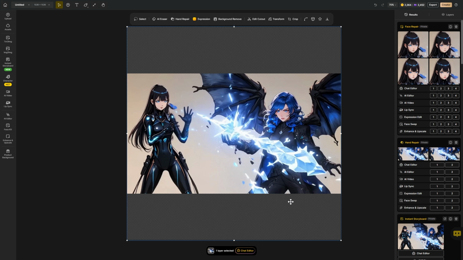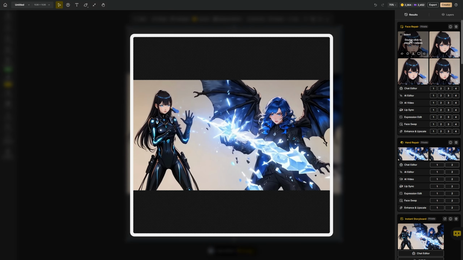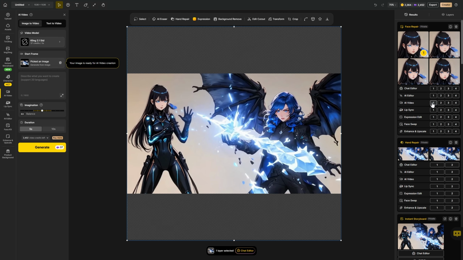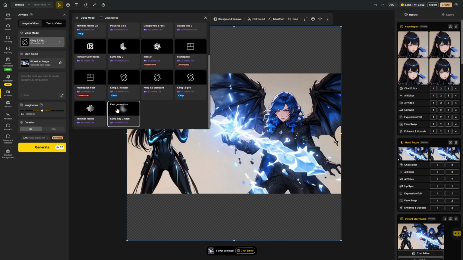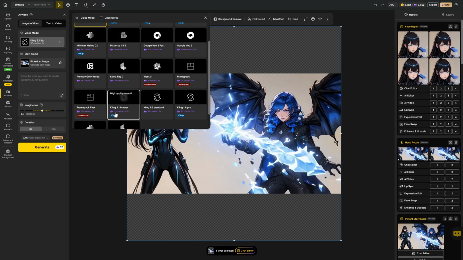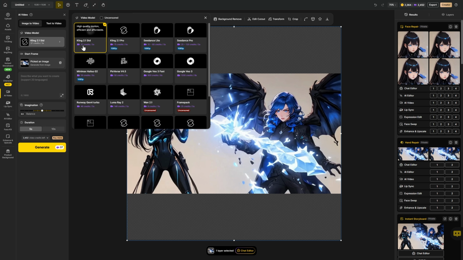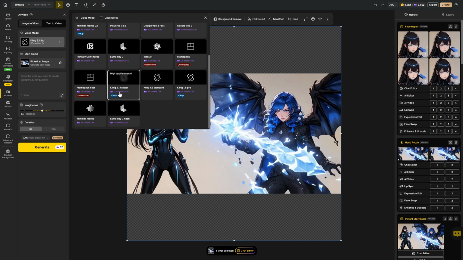Let's go and generate a video from this image. AI video, the first one. Click on that, select the model. I highly recommend Kling 2.1 because it's new. You can use the STD, the standard version, the pro version, and I believe there should be the master version, any one of them. And as you can see, it costs different amounts of credits per 5 seconds: 37, 75, and 250. I just use the best version of that.